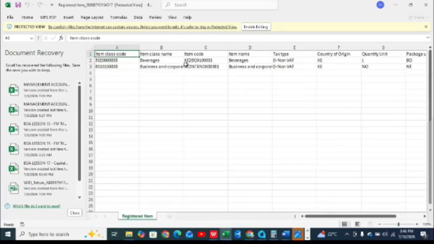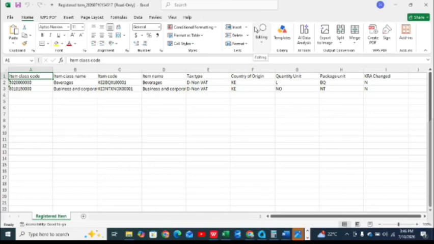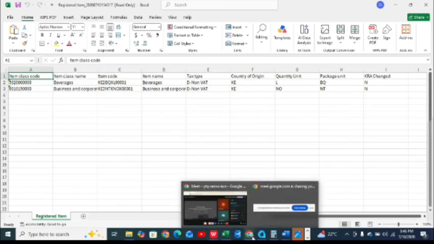So you can come here, enable editing here. So you can come here, populate these details of all the products which you have, input them in Excel. When you put all these details in Excel, you can be able to create an import scenario which you can be able to come and upload these details.